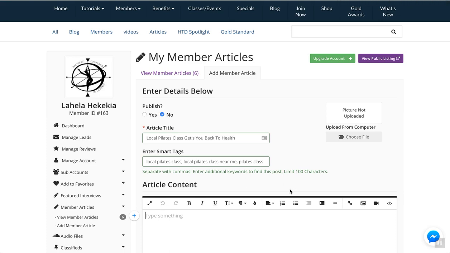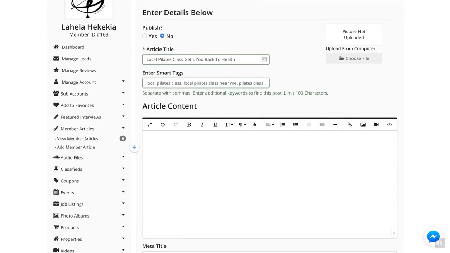So what you actually need to do is write a substantial amount. A minimum of 500 words, and I would say a maximum of 1200. You don't want to bore people, but 750 to 800 is a good midway point for getting the content right. It takes a bit of time to write an article, but the benefit of writing a really good article and getting it ranking in your area is that it's going to get you business.